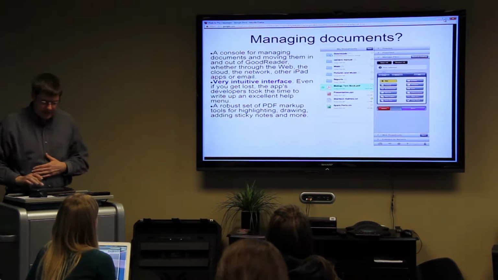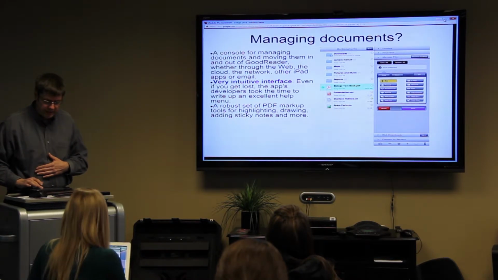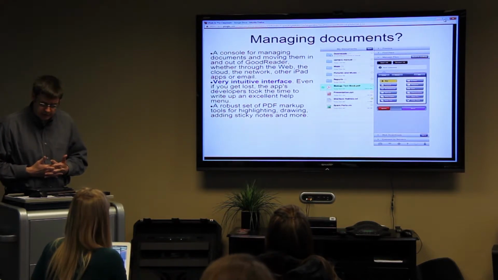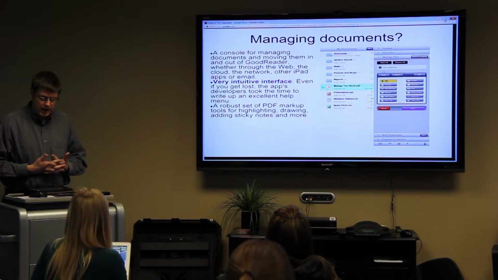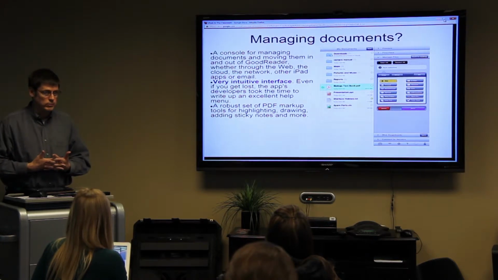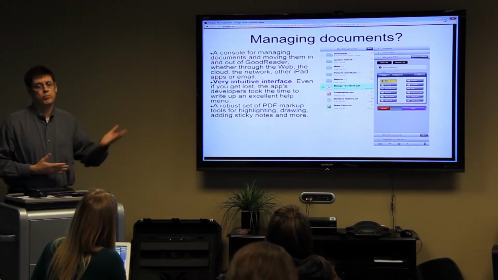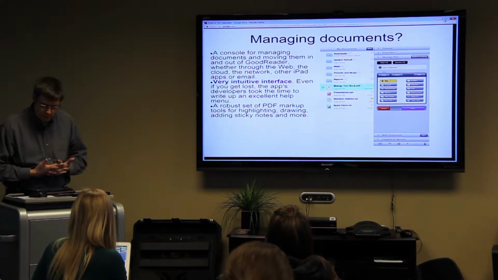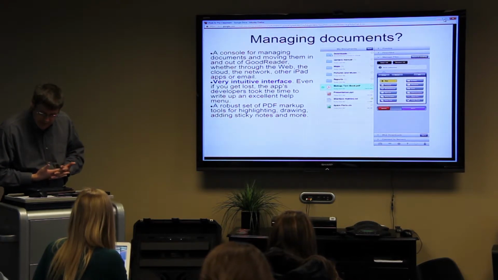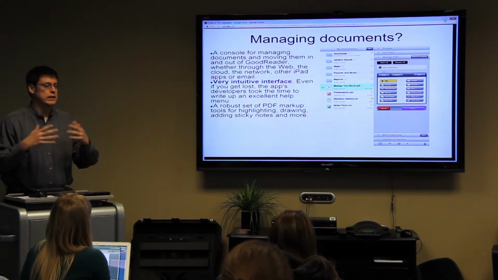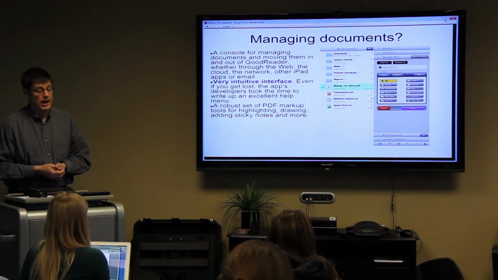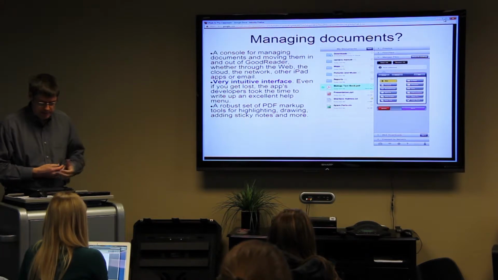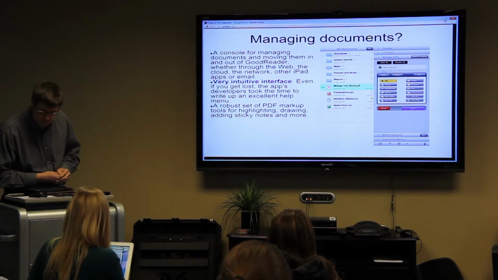All right, so as I said, it has a very intuitive interface, and if you get lost, the help texts are excellent. A couple things I'll point out here. The iPad is not a file and folder operating system. GoodReader gives you the full power of a file and folder operating system. So you can build your own folders, you can put folders in folders, you can move, rename, send, link, and you can do anything you normally can imagine doing, easily, I would add, with GoodReader. So there's a side of it where you get to manage documents. Okay, you mark them as important.